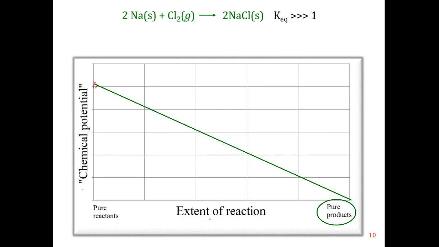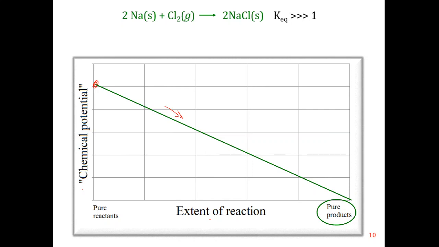We start from some high chemical potential, and as the reaction goes forward, we move to some low chemical potential. In other words, the energy of the system is going down. If we move from reactants to pure products, we're going down in energy. In all of thermodynamics and all of chemistry, at least as far as I know, all reactions that are energetically favored, in other words, energetically downhill, are going to proceed rather easily, or at least they'll be favorable. That may not always be completely true, but generally speaking, if we go from a high energy to a low energy, that's going to be energetically favorable. Let's look at the other one.